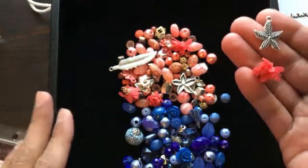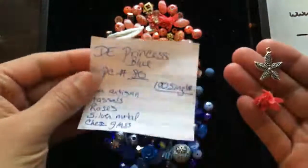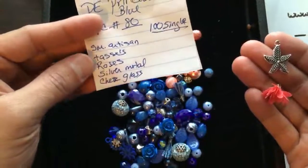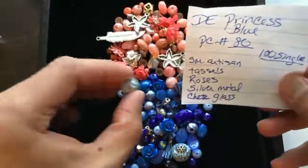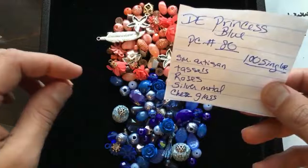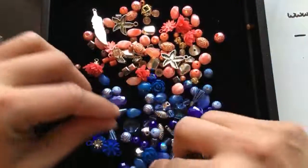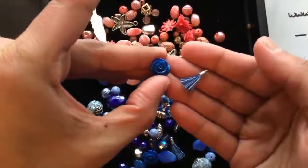But I'm equally in love, which is always the tough part, with this cobalt blue color, which is the Princess Blue. Looks like they've got quite a few of these packages left for sale, but we've got small artisan beads. These are probably these right here. We've got tassels, roses, silver metal, and check glass. So let's just peruse through some of this because I am really wanting to dive into this. Looks like they've got a huge color range. These are these mini tassels, which I love. Got some rose beads in here, which are really beautiful.